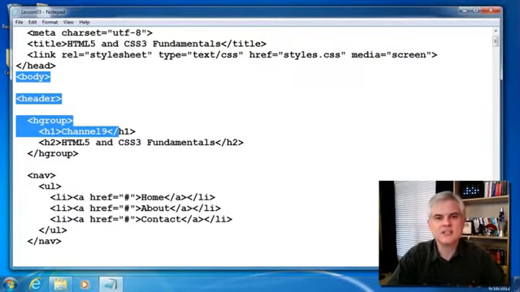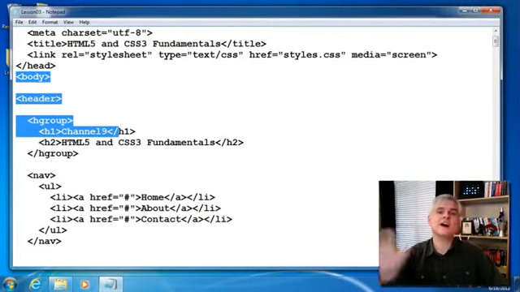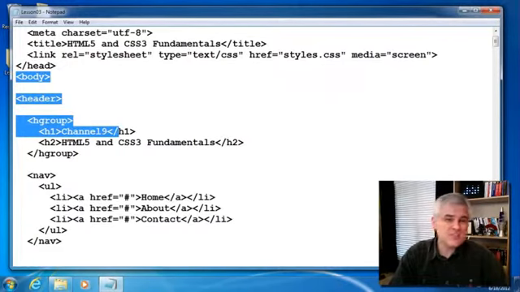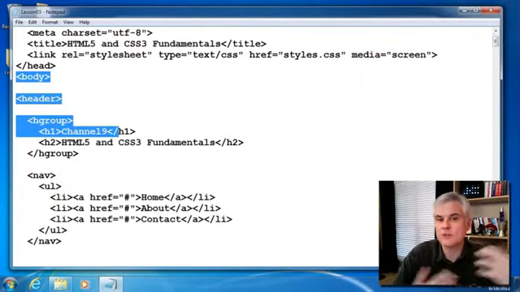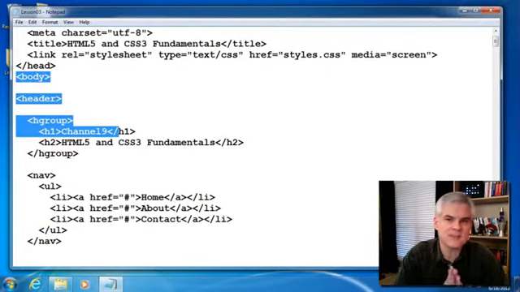Okay? All right, so let's move on and talk about HTML5 browser support. So HTML5 is relatively new, right? So it stands to reason that older web browsers are unaware of the newer tags that have been added to HTML5. This is why I want to work with Internet Explorer 9.0 or greater in this series of videos. Still, we know that it takes time for people to upgrade their web browsers, and some people may never upgrade. So what are you going to do about that as a web developer?